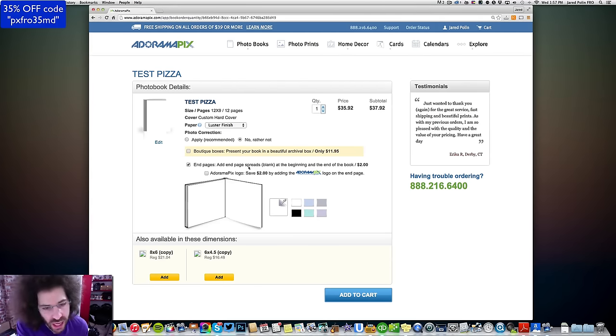End pages, add end pages spread blank at the beginning and at the end, $2. Adorama Pix logo, save $2 by adding Adorama Pix logo. At least they ask you that.